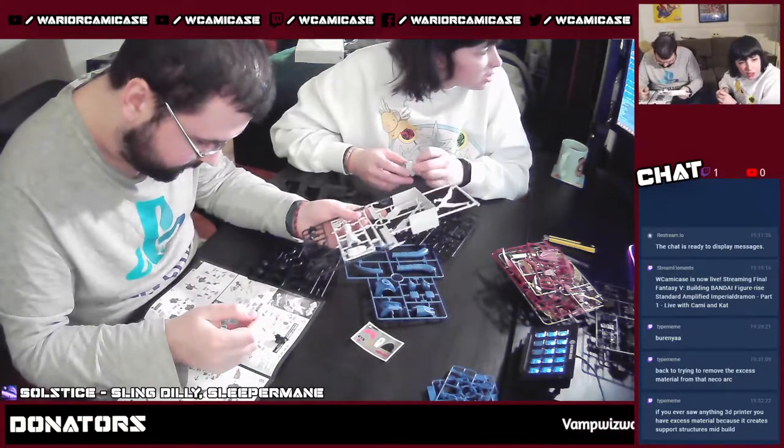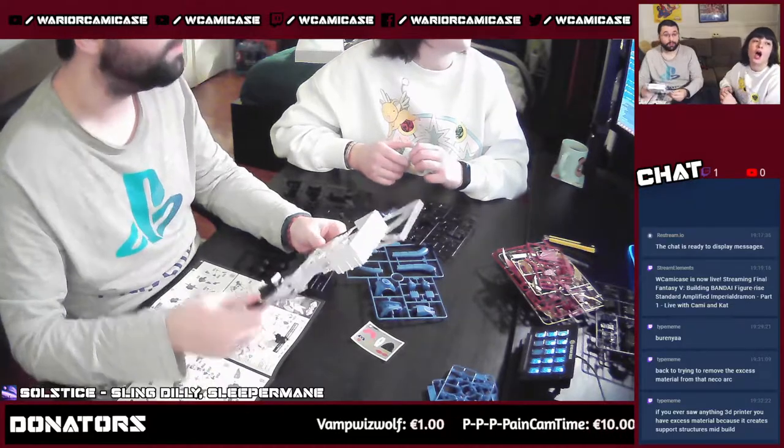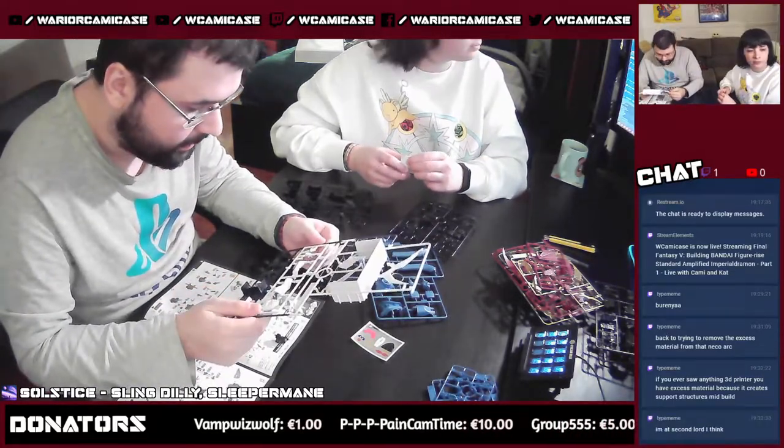If you've ever seen anything from a 3D printer, you have excess material because it creates support structures. Okay. Yeah, I know what you mean.